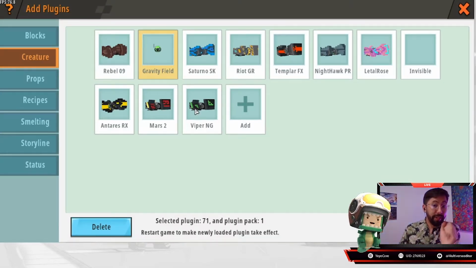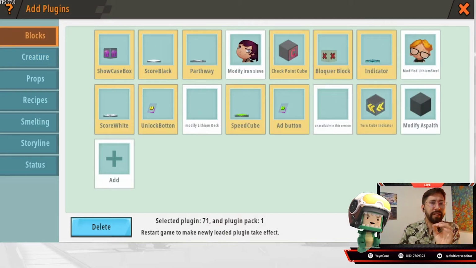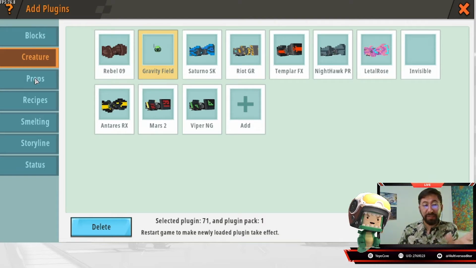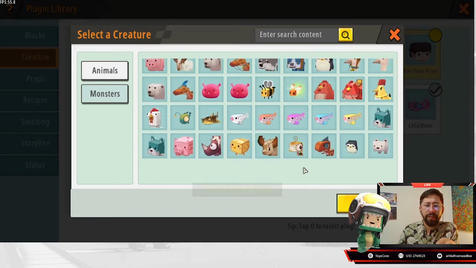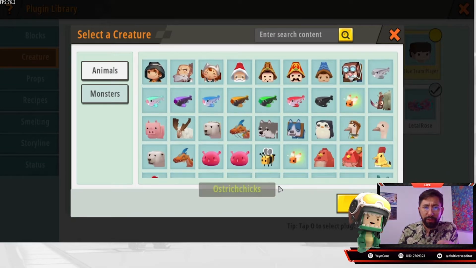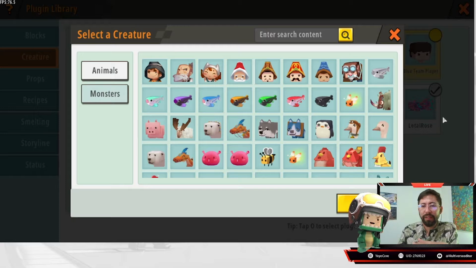First, we are going to create the buff, okay? So once we have the model, what you need to do is open the plugin editor here. In the plugin editor, you are going to have a specific section called creatures. Once you hit on creature, you will have to add a new one. The trick for this is that we cannot create a completely new one. We need to modify an existing creature to be able to see it in the system. So what we have to do is hit on edit, and just take any animal. You can pick any of them, and we are going to modify that animal, okay?